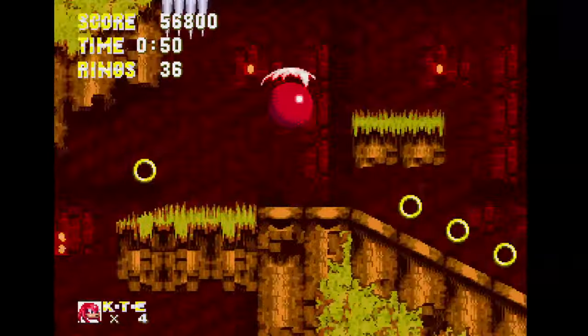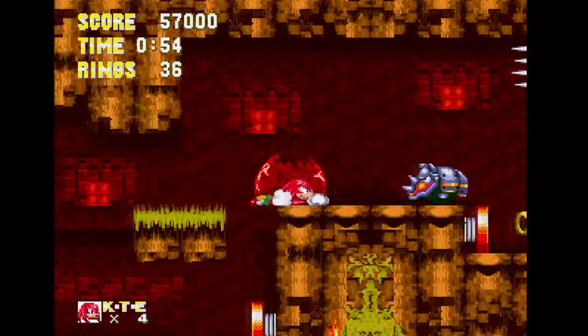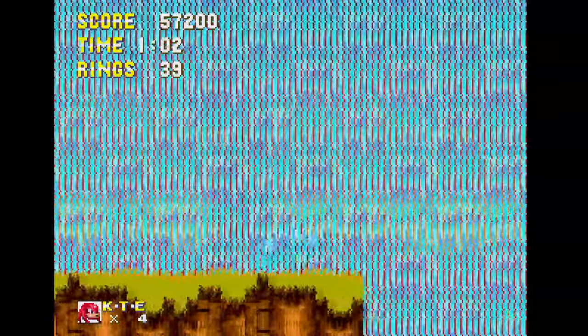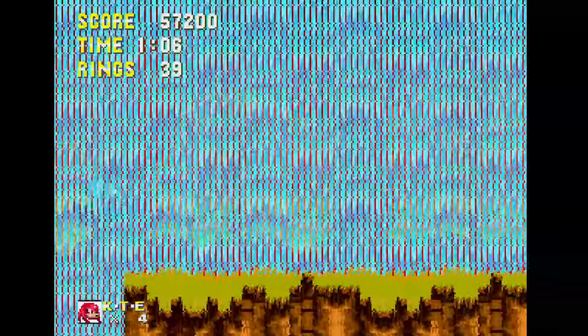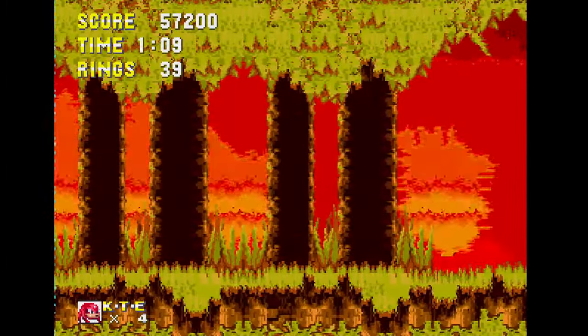Using a save editor, you can also do some other weird stuff like playing Flying Battery Zone and the rest of Sonic and Knuckles in Sonic. I'll get back to that later. As you can see, there's literally no boss here. There's nothing here. The platforms aren't even gone. Yeah. We're kind of softlocked here. So, I guess we'll reset.